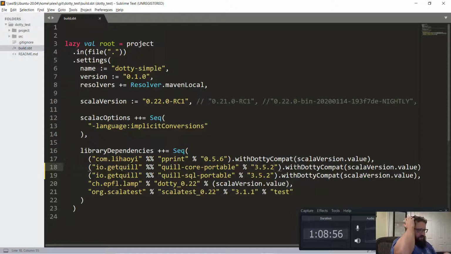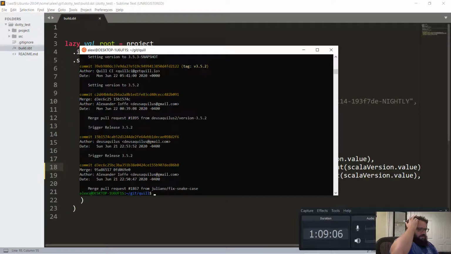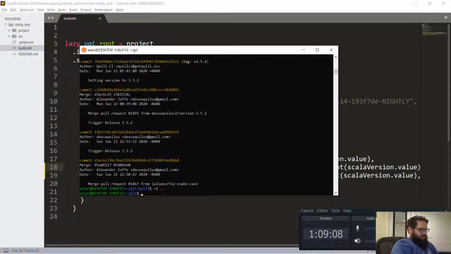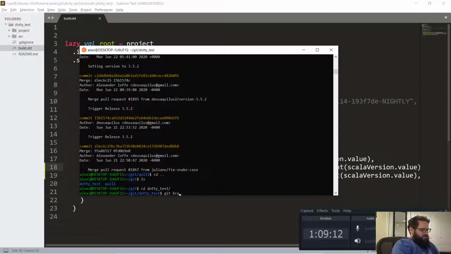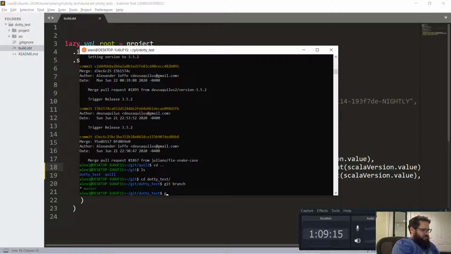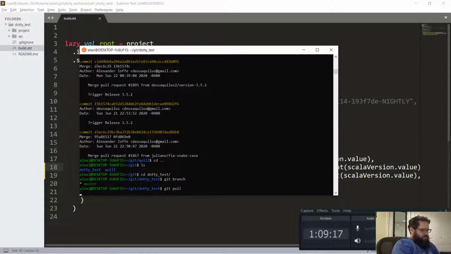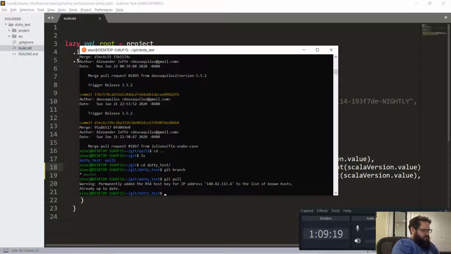Let's try to compile this thing and see what happens. Let's go to Dotty test. Let's actually look, what branches do I have? Let's do git pull. Let's see, git pull --all.